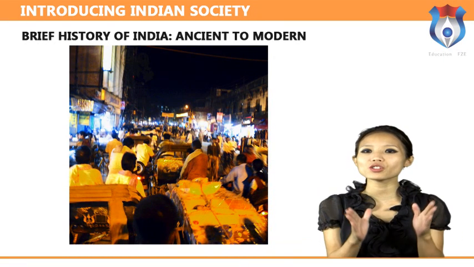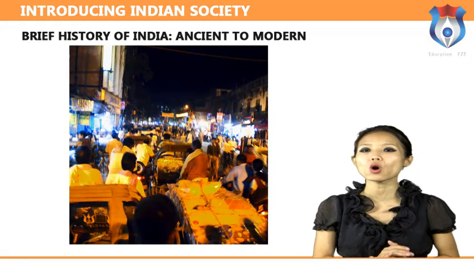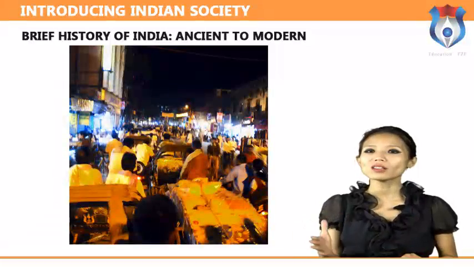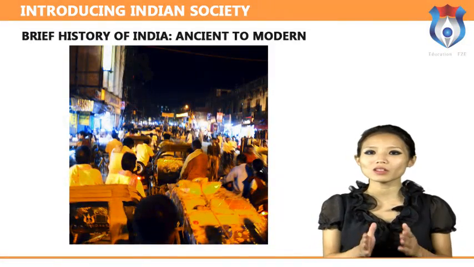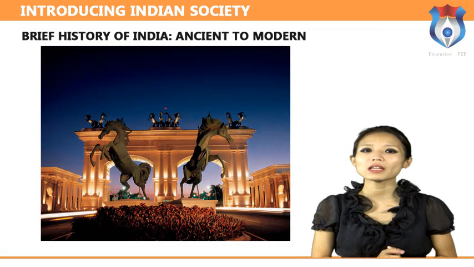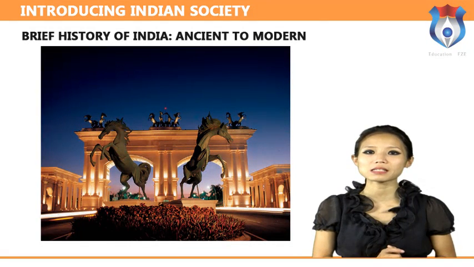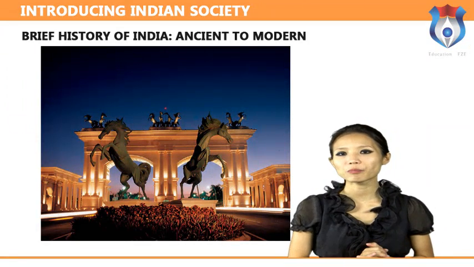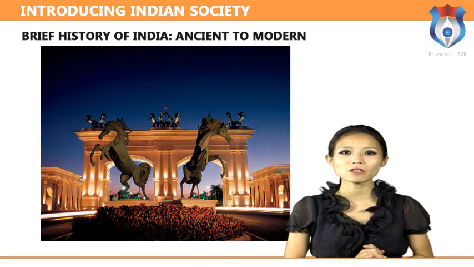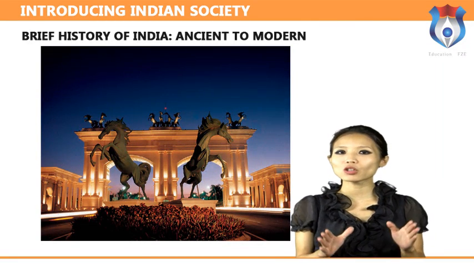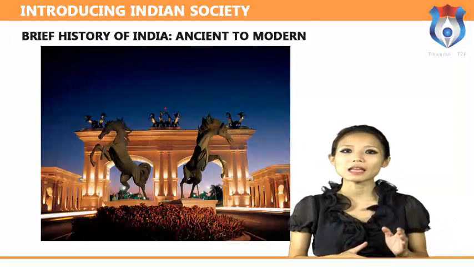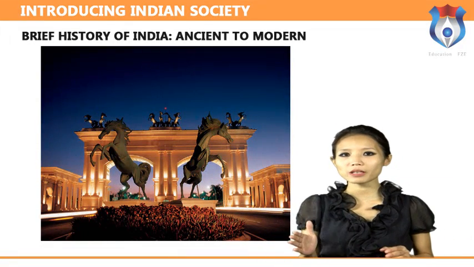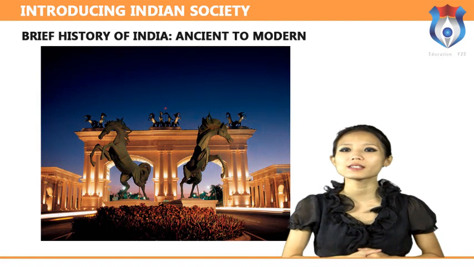Post-independent history of India. A new chapter was introduced in the history of India on 15th August 1947. The nation gained its independence from the British rule on this date and became a dominion within the Commonwealth. Jawaharlal Nehru of the Indian National Congress was made the first Prime Minister and Dr. Rajendra Prasad became the first President of independent India. Later on, January 26, 1950, India became a republic within the Commonwealth by promulgating its constitution, which was inspired by the constitutions of many countries such as Germany, Canada, France and the United States, etc.